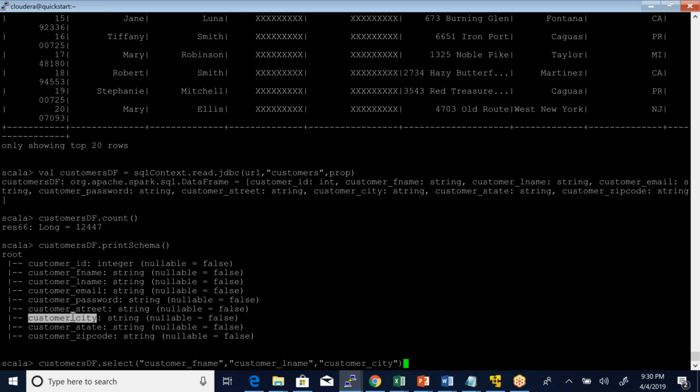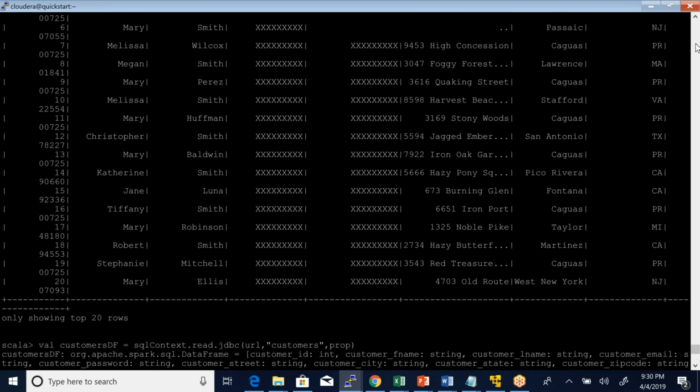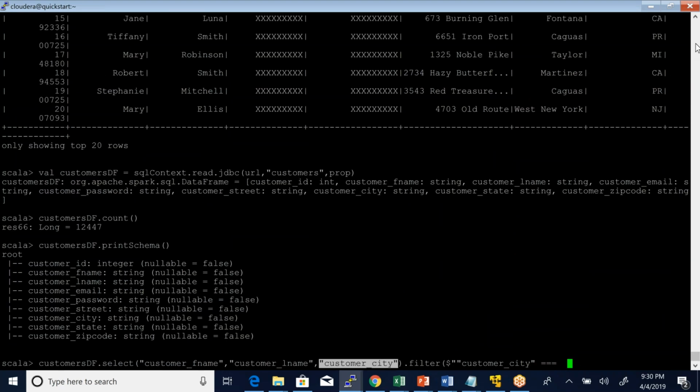I need only the ones which are from some city. I want to filter where the customer city equals Dallas, or whatever city name it says. I don't know what cities we have. Maybe there is Dallas. I have no idea.